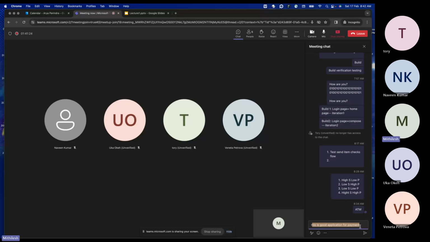Okay, so I have covered the high severity, high priority bug: this is the shopping cart problem. And the low severity, high priority bug: the ATM machine example. Low severity, low priority bug: this is the terms and conditions example. High severity, low priority we will touch in the next session. So yeah, that's all for today. And I hope this session was very interesting. And if you guys have any question, you can clearly ask now.